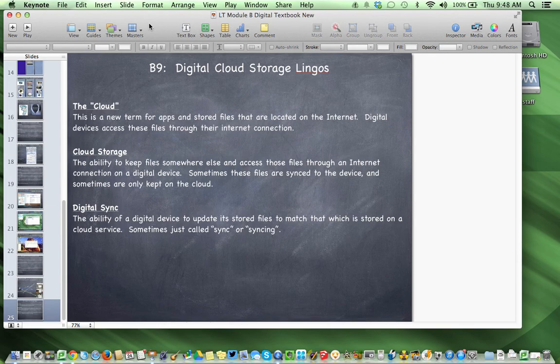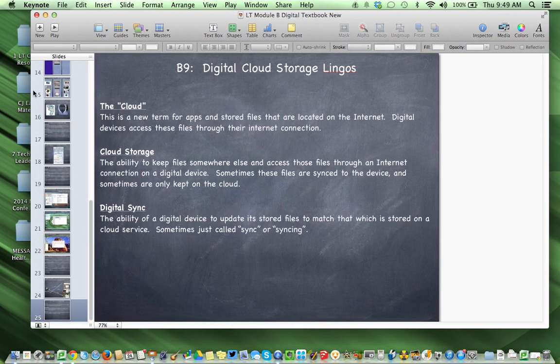So the first thing we have to do is figure out what slides we want to make a PDF out of. So in this example, we are trying to create a PDF out of Learning Tech Concepts B7 through B9. And so what I simply need to do first is figure out which slides are included in B7 through B9. Now you'll notice along the side here, I'll move this over so you can see a little bit better, that each slide is numbered.